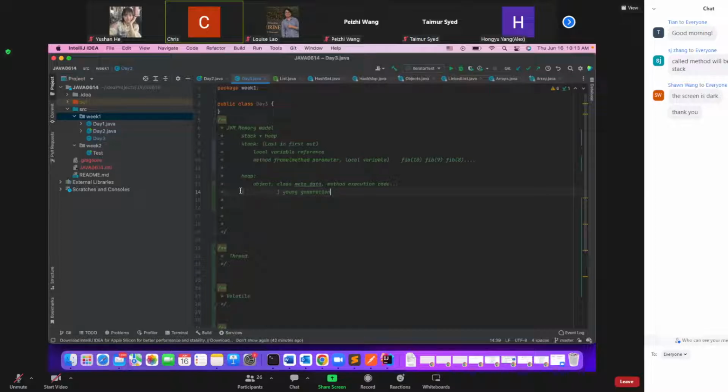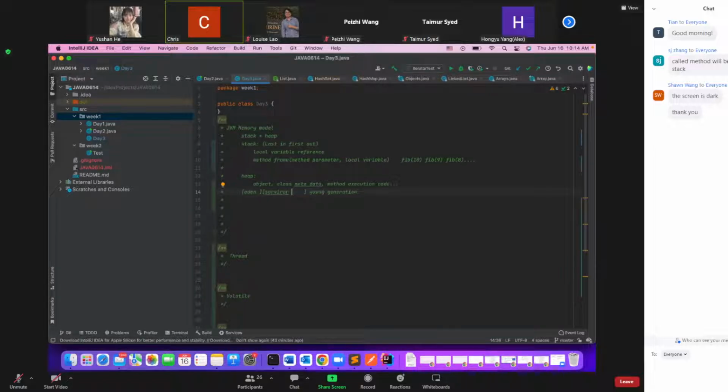So this part of the heap memory will also be divided into several parts, called the Eden area. The Eden area will be the youngest part in the heap memory block. Even in the young generation, the Eden area is the youngest. Every time you create an object, it will first be created in the Eden area. And after it survives several GC periods, it will be promoted into the survivor area.